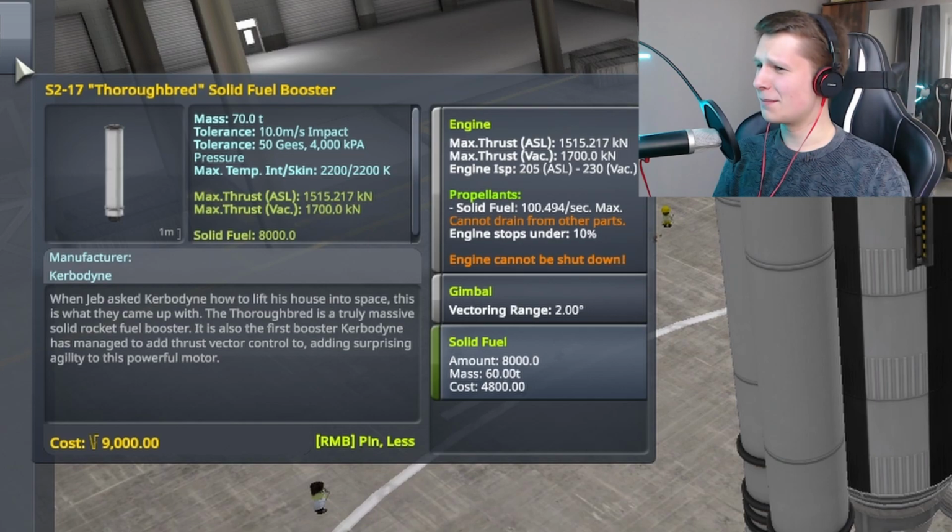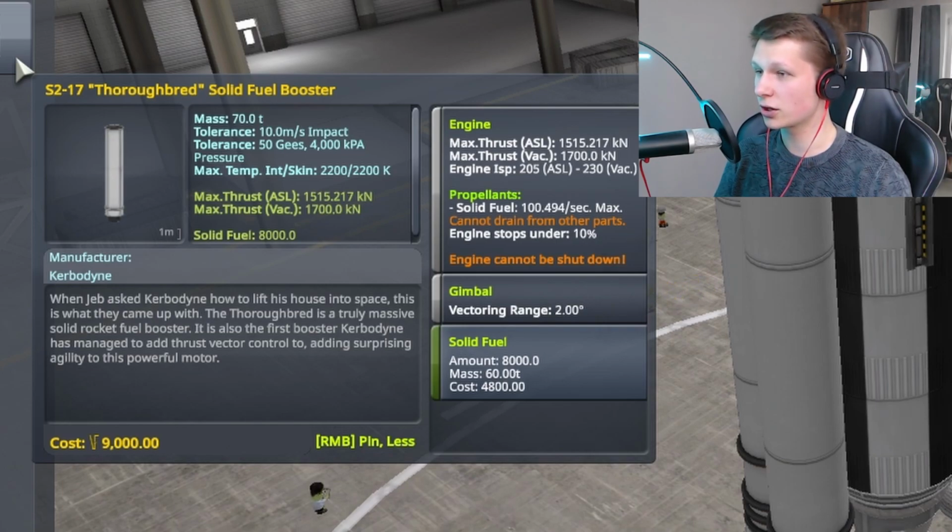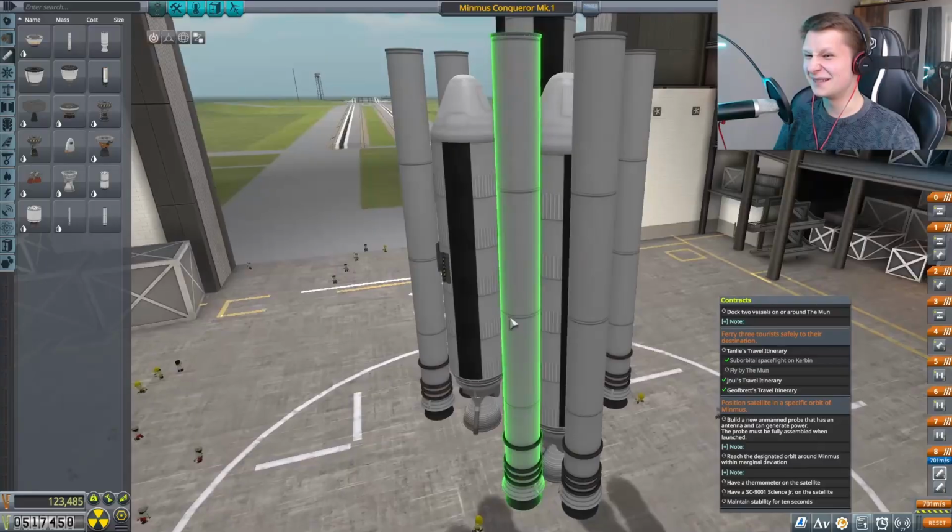When Chip asked Kerbodyne how to lift his house into space, this is what they came up with. The Thoroughbred is a truly massive solid rocket fuel booster. It is also the first booster Kerbodyne has managed to add thrust vector control to, adding surprising agility to this powerful motor. It does cost 9,000, but do you know what?